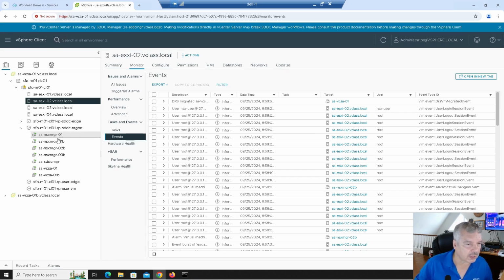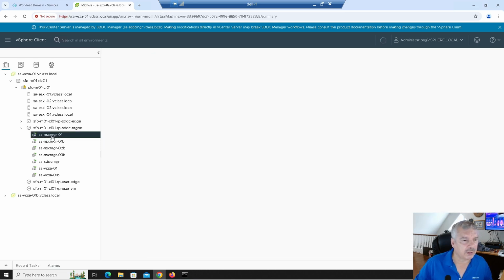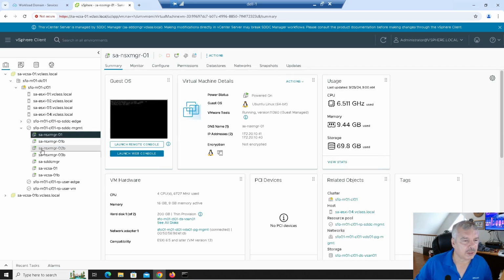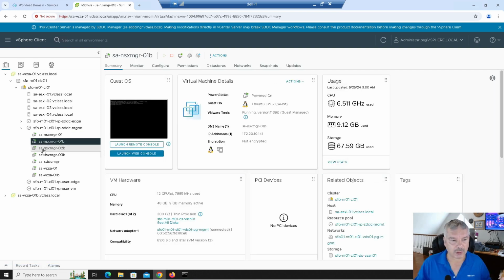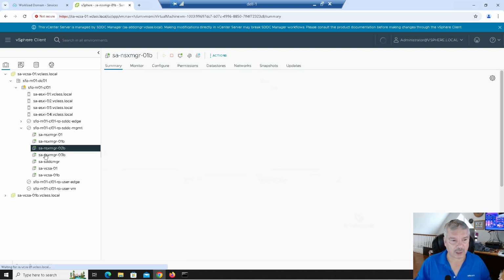Over here, you see that I've got my NSX Manager 01 Site A. So my management domain has its own NSX Manager cluster. Now, if you've been watching my videos, I set it up to only deploy one NSX Manager. My workload domains didn't give me that choice. It deployed 3 managers, and you see that right here.